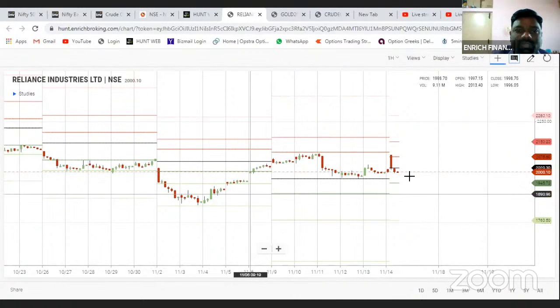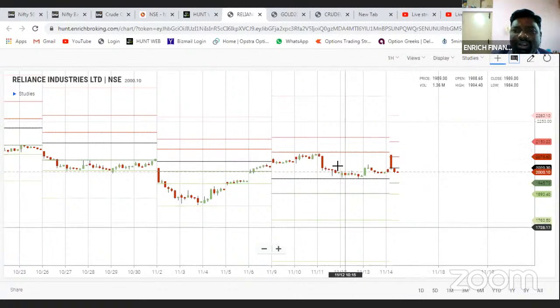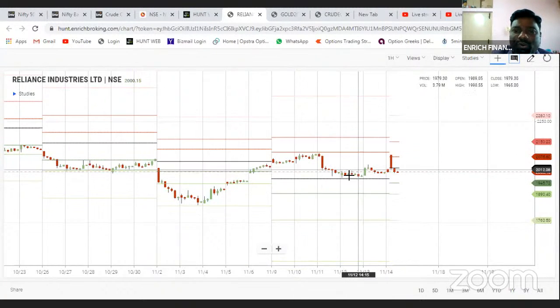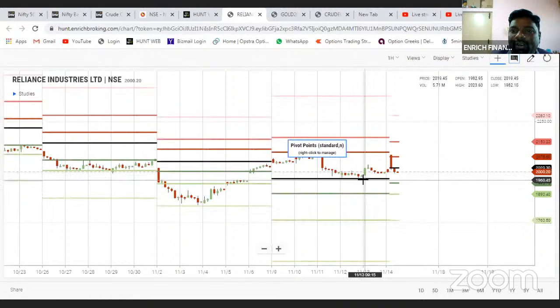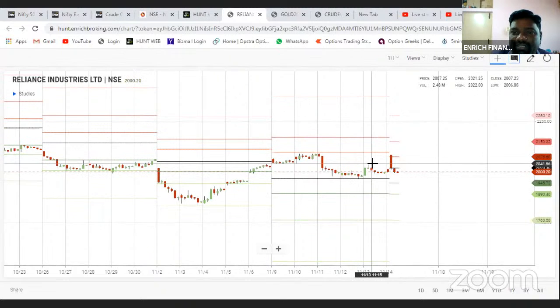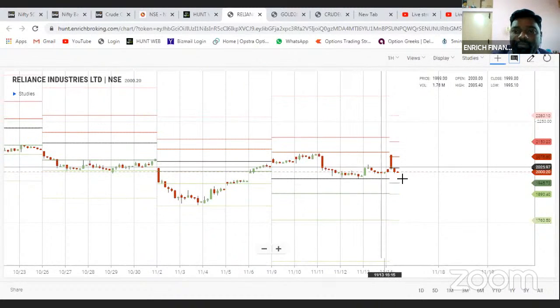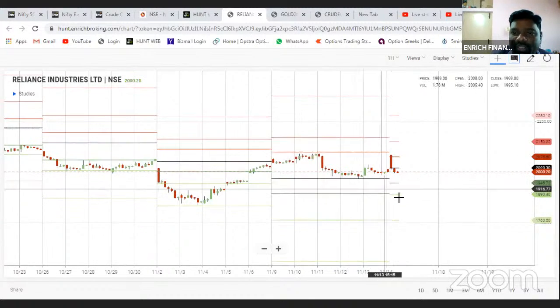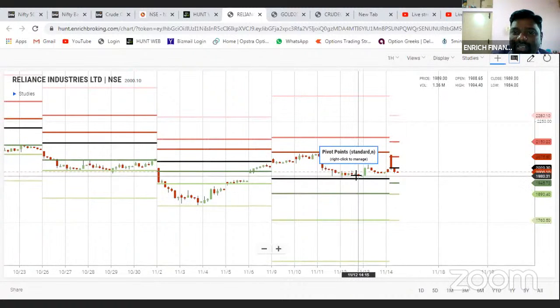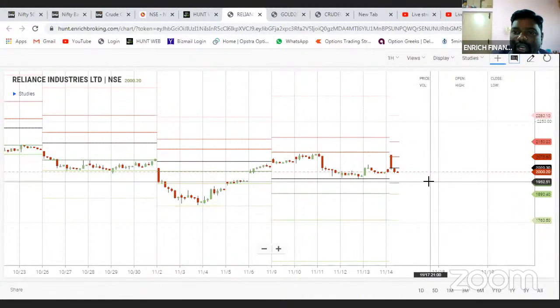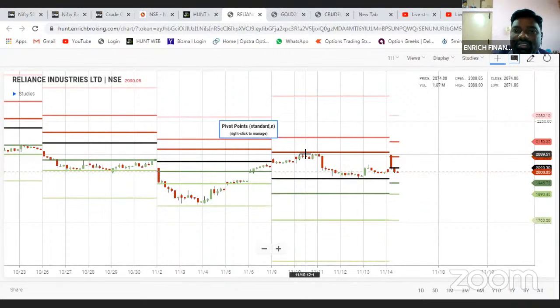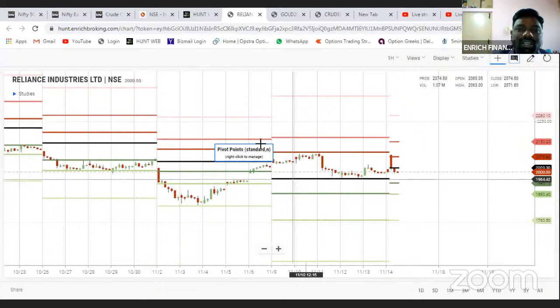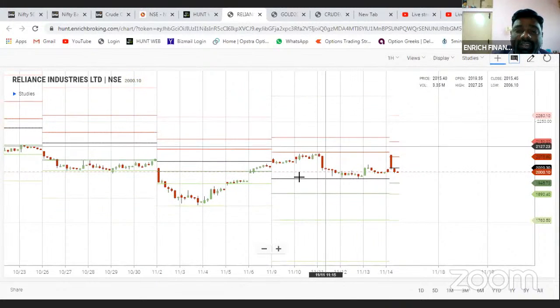If you plan to invest 1 lakh rupees in Reliance, you have to divide it into four, so each 25,000 you invest in one area. Once it touches this support level, you make your 25% investment. The second level of investment is if it breaks this low, this support acts as a resistance in future, and at that time also you have to invest. Or else, if it breaks this resistance level, you have to invest. This is the way you have to find the area.